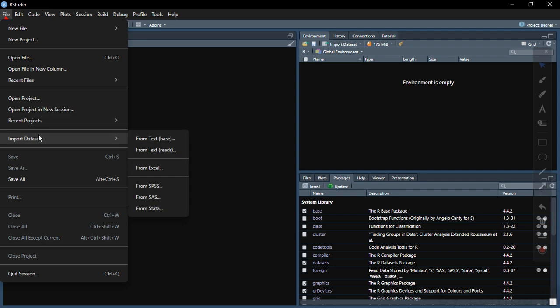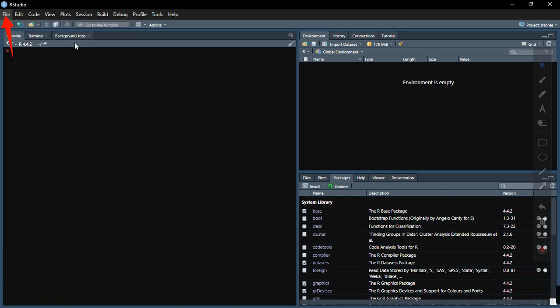This is the same point where you can import data from, whether an Excel file, an SPSS file, or a Stata file. So this is the file option here in this bar. I'll just show us a few of them, not all of them. And that's one we've looked at, the file option.